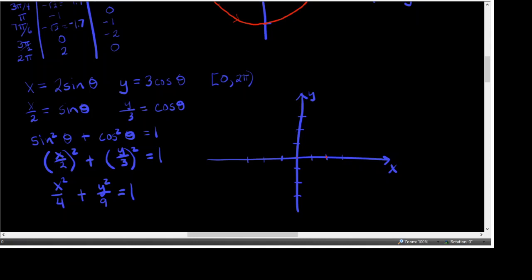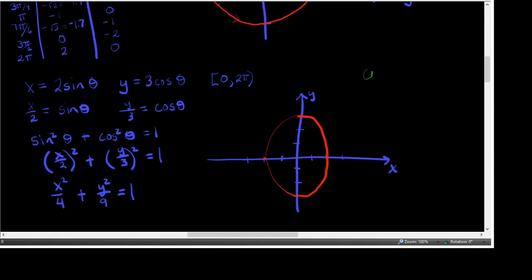The x radius is 2, so I'm going to graph 2 to the left and 2 to the right from the center, and the y radius is 3, so graph up 3, down 3. And then here's the entire ellipse. And I just happen to start up there because that's where I start drawing circular looking, ovally looking things. That doesn't mean it's where it actually started. That's not known yet.